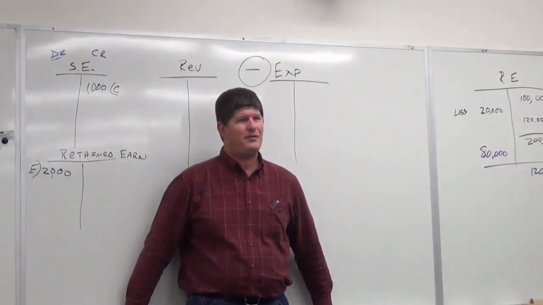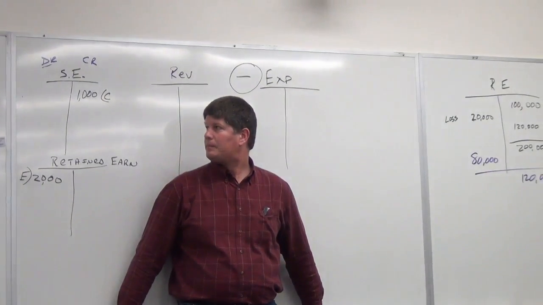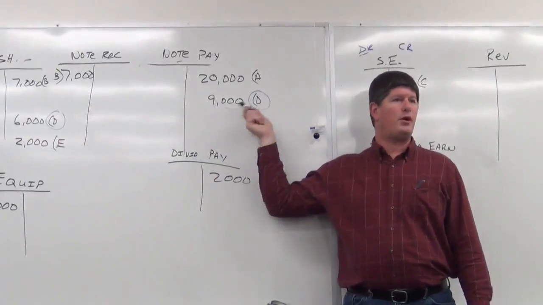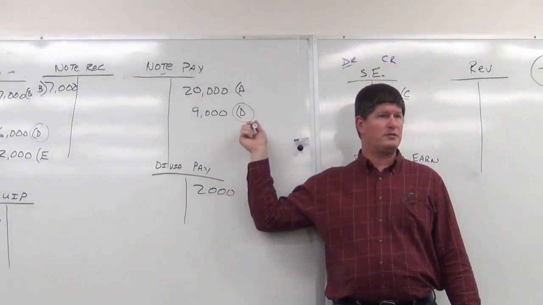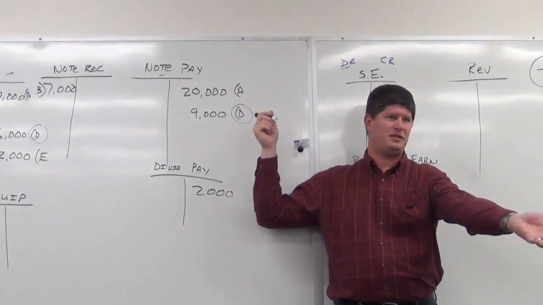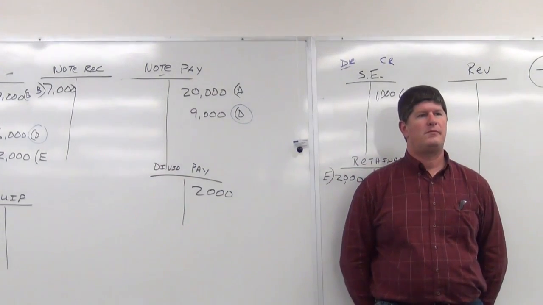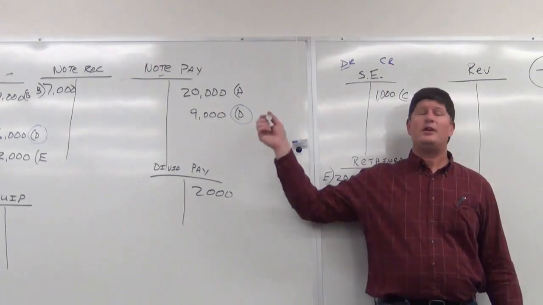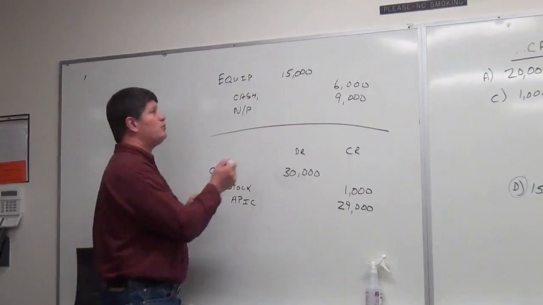Yes, sir. Just on the A, B, C, D, and E thing, is that how it's normally done in the real world, or would there be different titles for each of those if it was a real company? This is a reference showing that they're part of the same transaction. In the real world, there's a posting reference, and I'm making one up here just because all we have is A, B, C, and D. Everything gets entered first into the general journal. So this is your general journal.